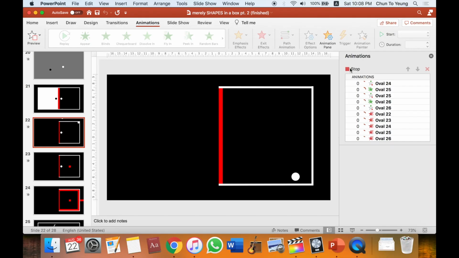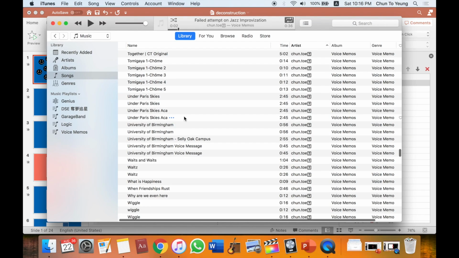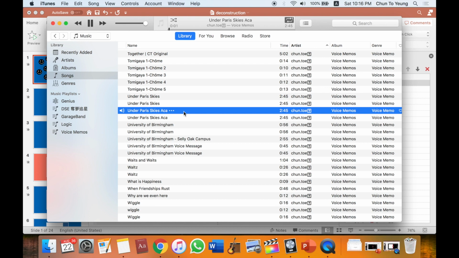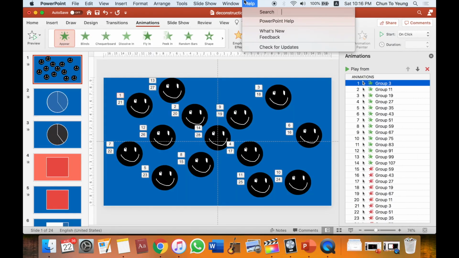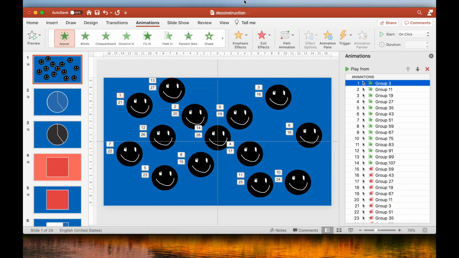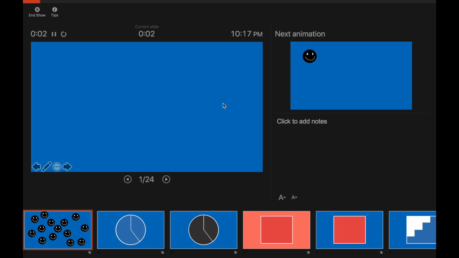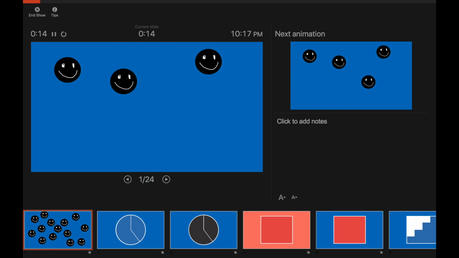So I've mentioned appearing and disappearing. There are entrance and exit effects. If you time it right, you can do some cool stuff with it. Finally, PowerPoint made some changes since the glory days. Rehearse timings are great. You no longer have to input the delay for each animation and duration for each transition. So, if you set every animation to be performed on clicks, and you demonstrate to it how you want it to be timed, PowerPoint memorizes it. Genius! And it will from then on play automatically and accurately the way you clicked it.